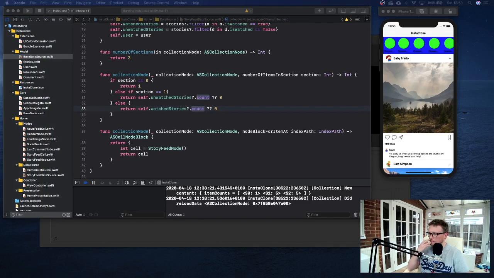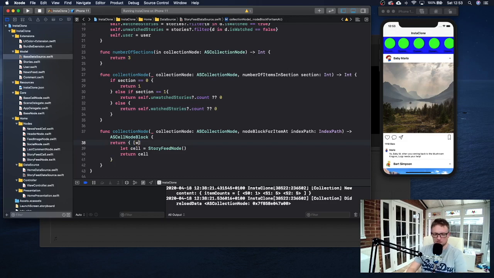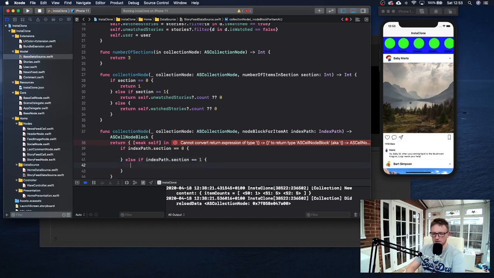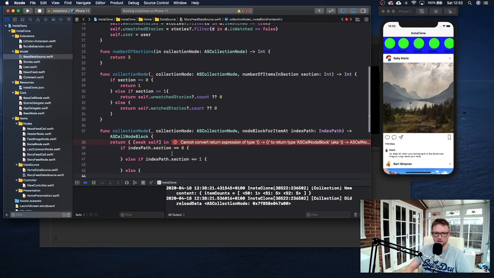That's wonderful. Okay, so the next task is we need to set up our sections in here. So to stop any retain cycles in this return block, we'll create a weak self reference. And then we are going to do an if index path dot section equals 0, else if index path dot section equals 1, and then finally we'll just do the else here like that.